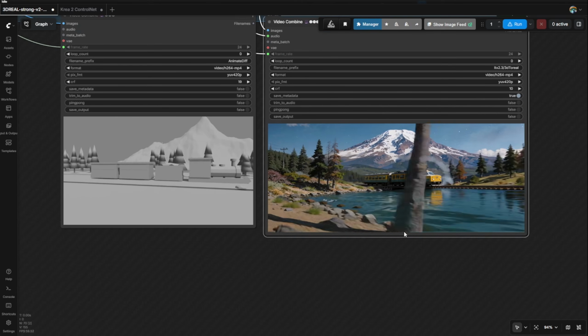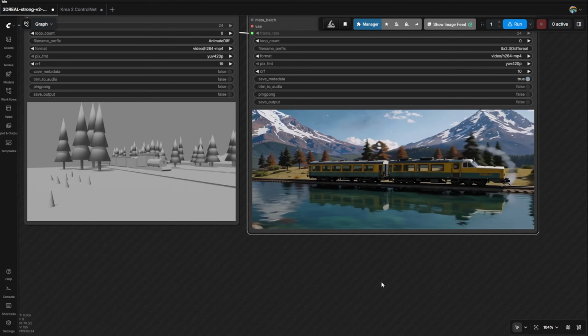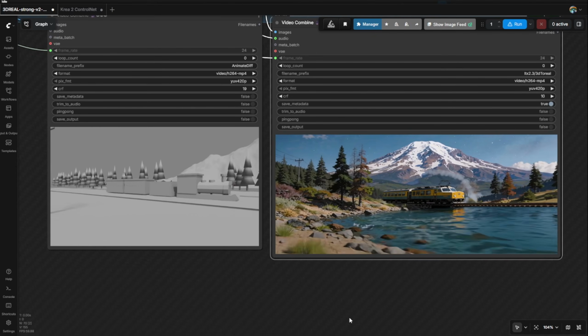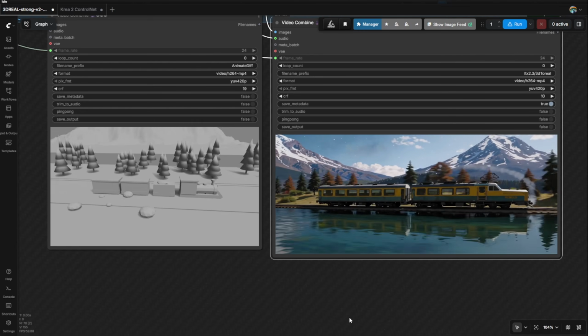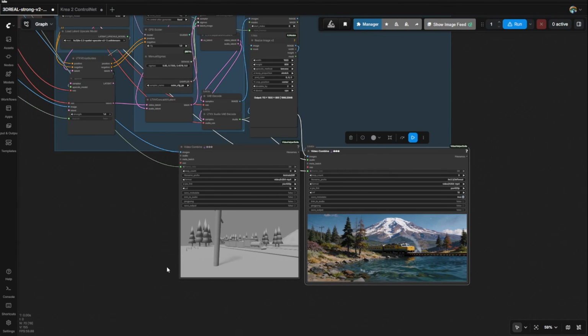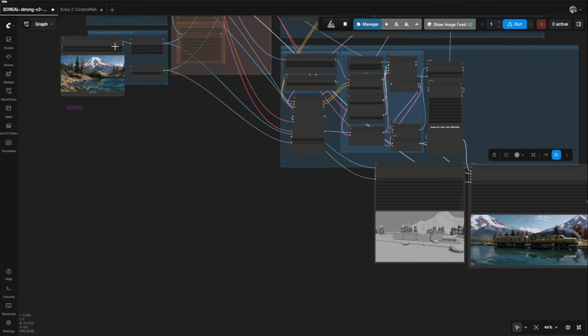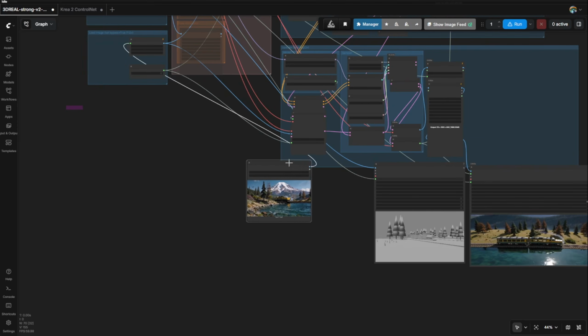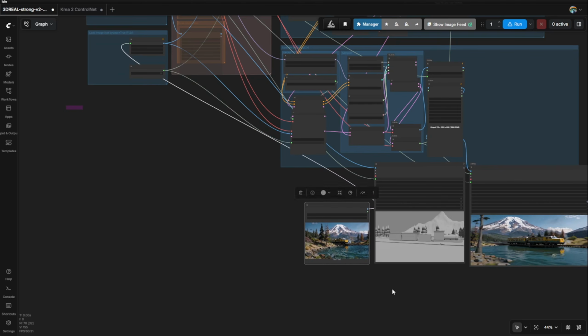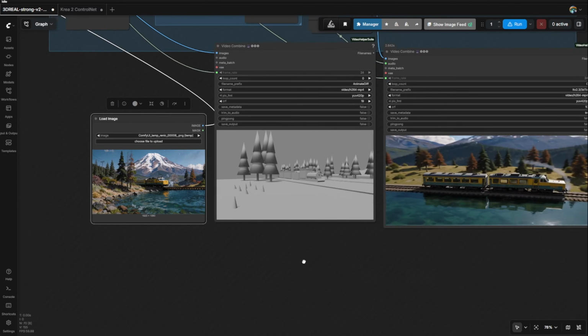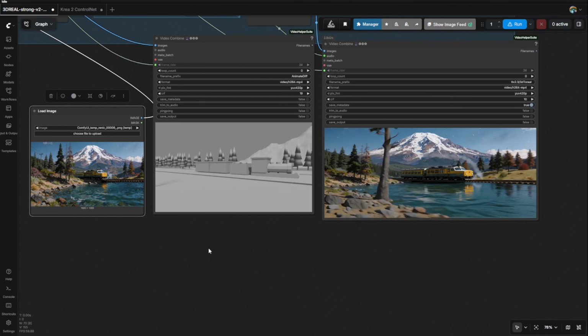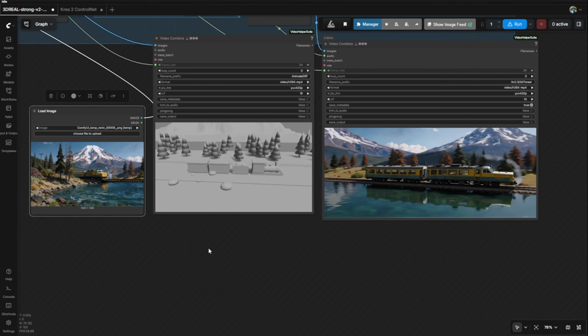There are a lot of ways you can play with this. Just because I used a landscape view doesn't mean it's only for landscapes. You can use it for human characters if you want. This is just a demonstration. Using 3D as the source input for the agent doesn't restrict you to landscape views or whatever. You can create a robot walking, a character walking, it's all up to you, whatever creativity you have.